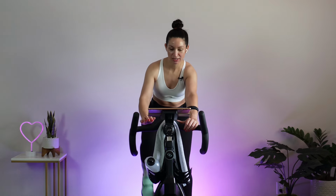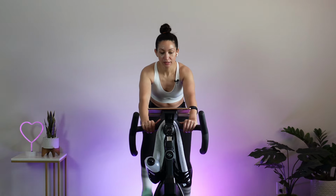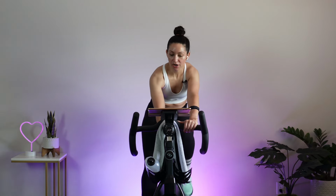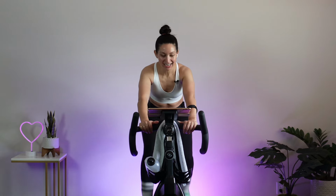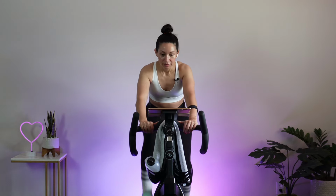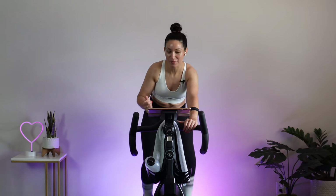Seated climbs, I want you to engage your core, lengthen your spine, push through your heels. All right, start adding some resistance because we're heading up that mountain. Our RPM should drop somewhere between 60 and 80 RPMs. We're just at that base of the hill, so it's not too tough right now. But we definitely have to push back a little bit more than we did on our warm-up.